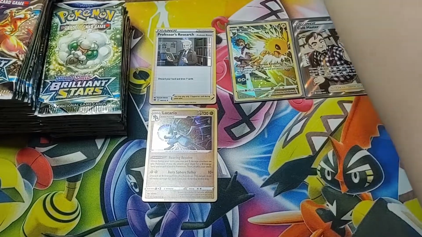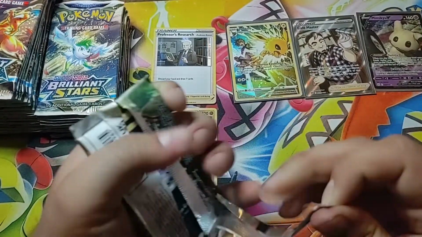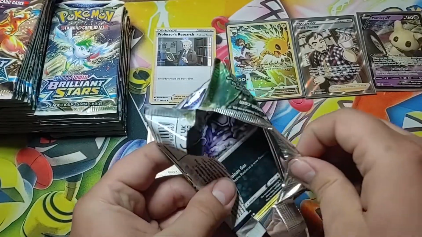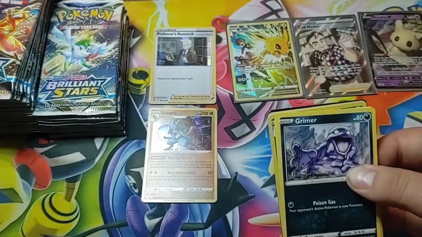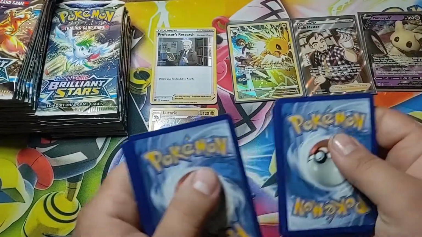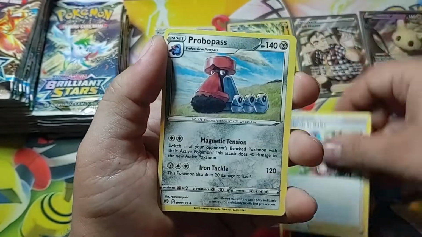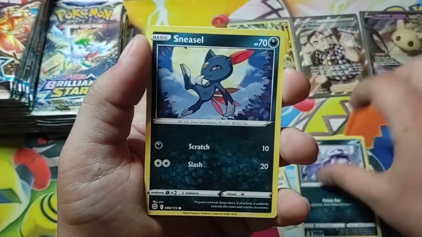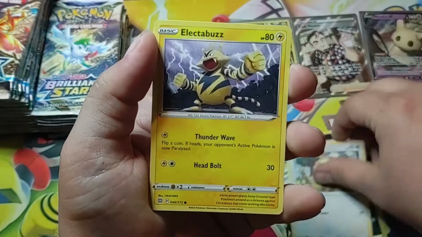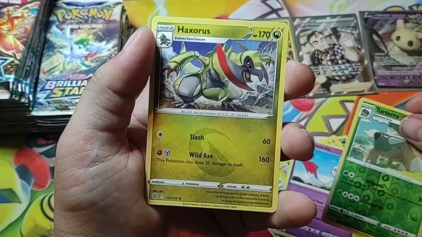Mimikyu V. That's not even the V. There's a V Max version. There's four Mimikyu V. Oh, I was sitting here looking for the rare card, and I was like, oh, wait. I feel like you do that a lot. Where's the rare? Sneasel, Bidoof, Electabuzz, Simichow, First Hall Totara, and a Haxorus.